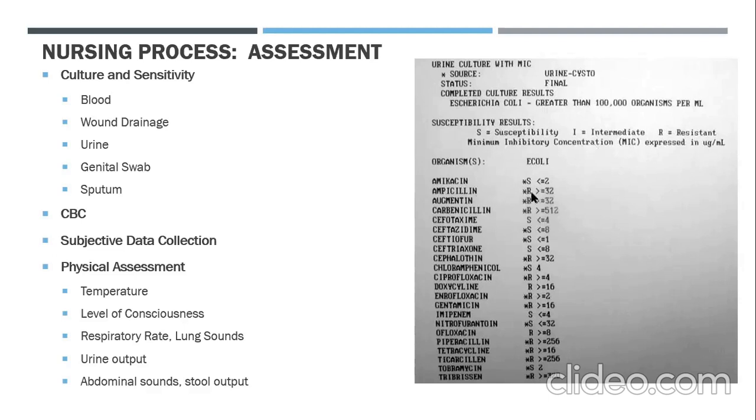But if I've been giving them ampicillin, penicillin, anything that ends in cillin this whole time, what a waste of time, because it was resistant. Had I got the culture first, I would have learned that it was resistant to penicillin, and I should have been treating them with maybe a cephalosporin, because all these are susceptible. Or I should have been treating them with amikacin, whatever the case may be.